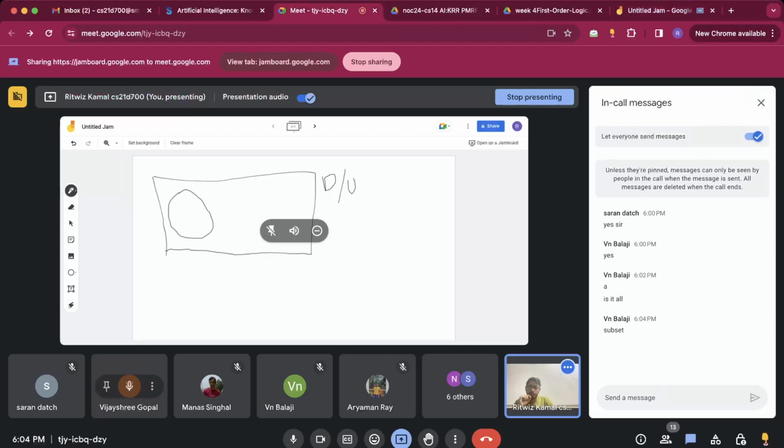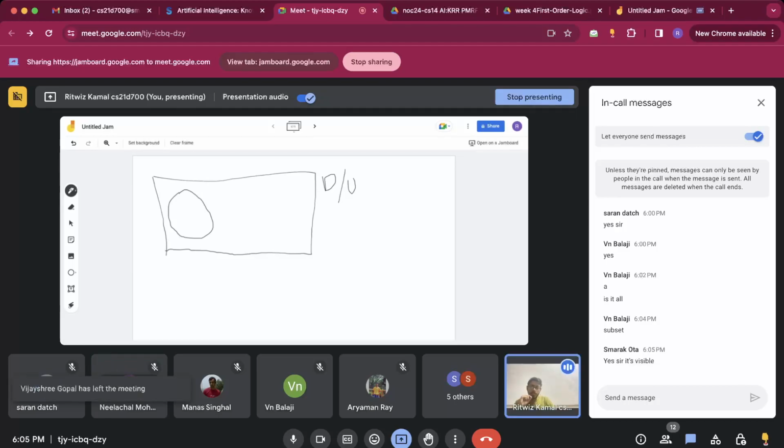Can you see the screen that I am drawing on right now? Can others confirm? If there's an issue, I can maybe try stopping the sharing and resharing it. Okay, thanks for confirming. Then maybe why don't you try leaving and rejoining the meeting. Maybe that will solve the issue. Okay, thanks.